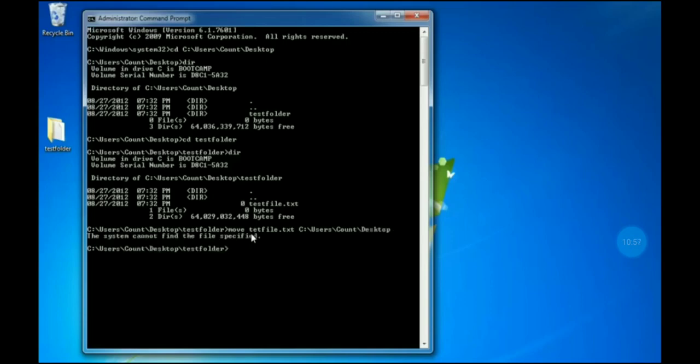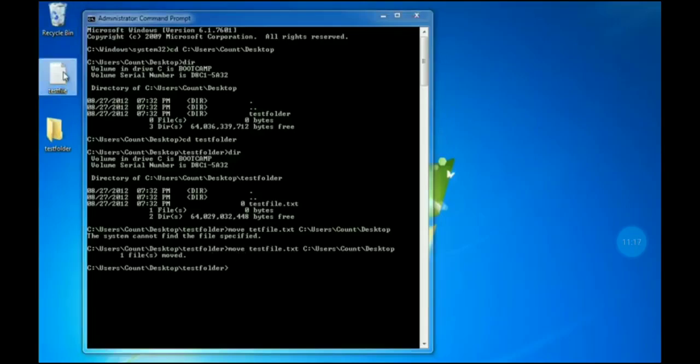Oh, one minute, there is a mistake. Instead of test file I have written the text one, so I'm changing it. As soon as I changed it, see, one file is moved.